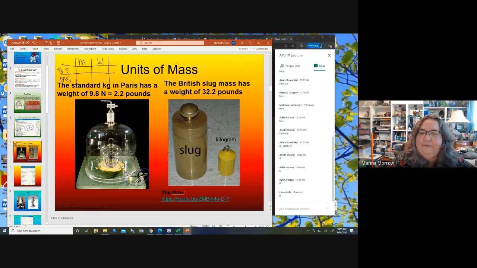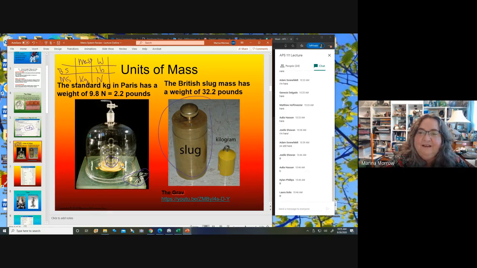Okay, in the British system for weight, we use the pound. I'm going to put LB for pound. And in the metric system, the unit for weight is a force, and that's going to be measured in a unit called newtons that we'll be talking about soon. Okay, so mass. Now, in the metric system, mass is the kilogram. But you can see I've got an opening here in the box. What's the British system mass? Well, there is one. It's called the slug.